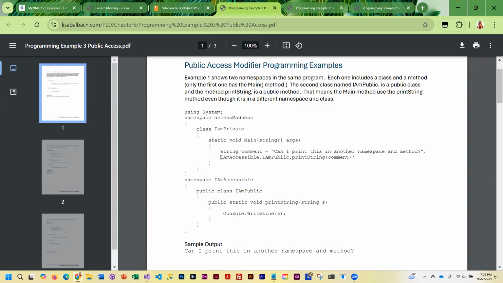So to access it, I have to use the namespace. I have to use the class, and I have to use the method. And the class and the method have to be public, okay, or I can't access them.